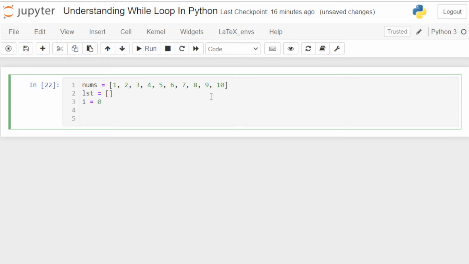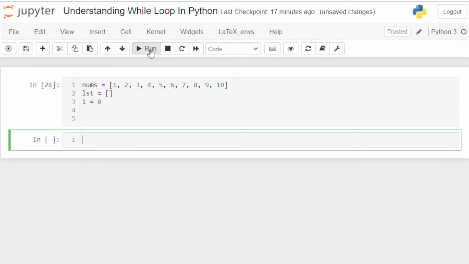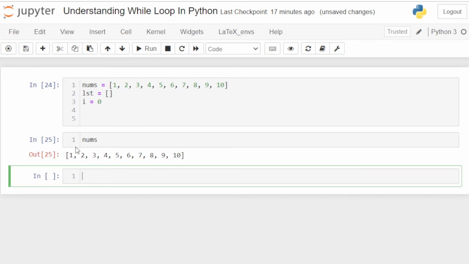I will start writing my while loop, but before that, I will double check by running the cell to see if there's no error, and to check the values stored inside my variables. If I run nums, I will see what is stored inside the nums variable.